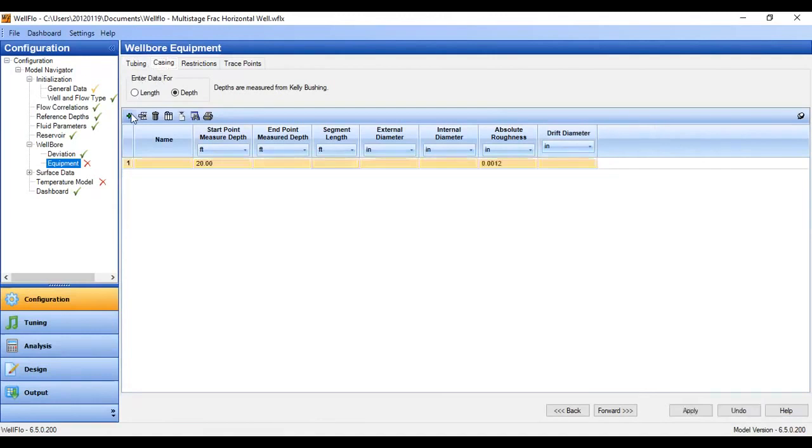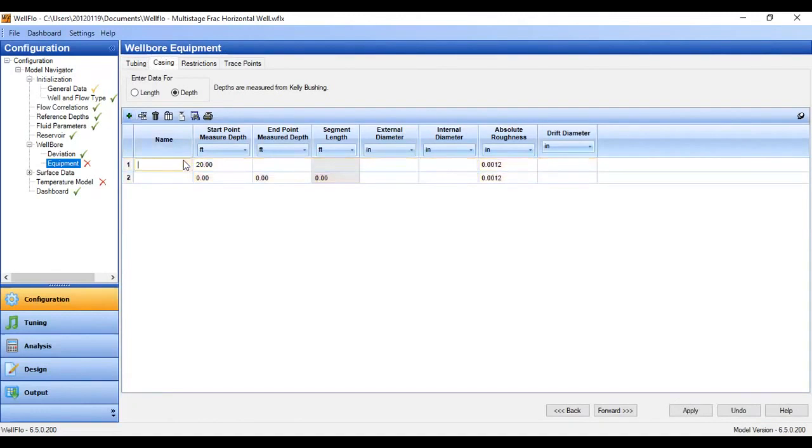Okay, add 2 rows. Okay, first casing, casing 1, the first section, and for the second one, casing 2. All right, the first section will be starting from 20 feet down to 7,500.